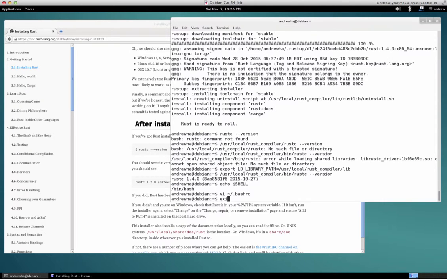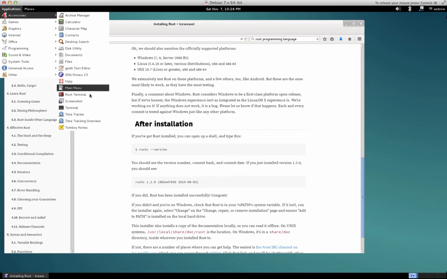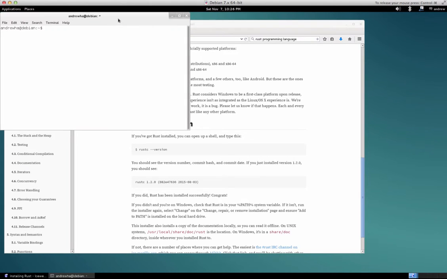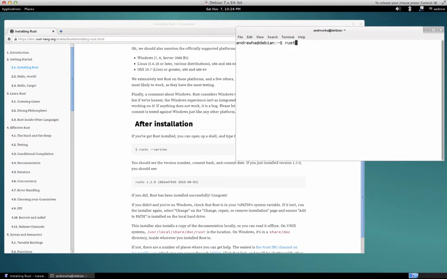Let's save that, exit my terminal, start up a new terminal, and we're going to see whether we can actually just execute rustc, sorry, I'll make this a little bigger, rustc version. There you go. And I think that's going to finish the first tutorial here, and in the next tutorial I'll show you how to type in a simple program and run it. So thank you for watching, and I hope this was helpful for you.